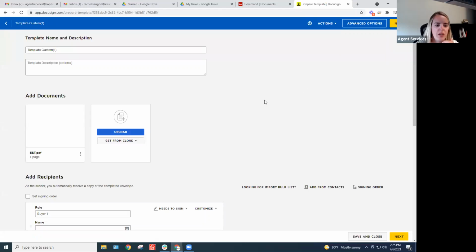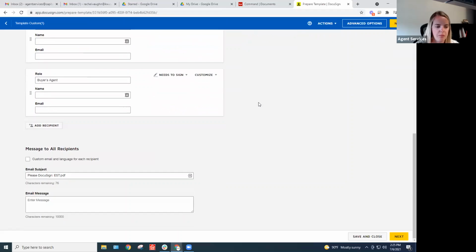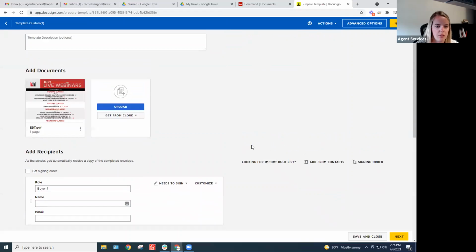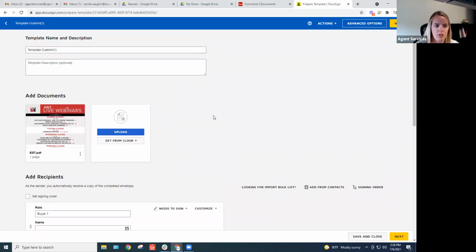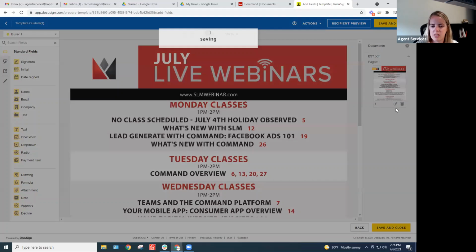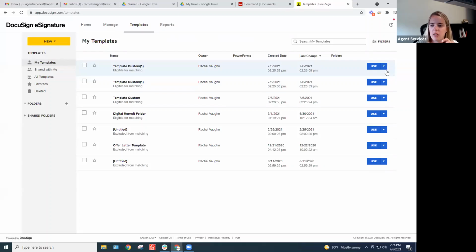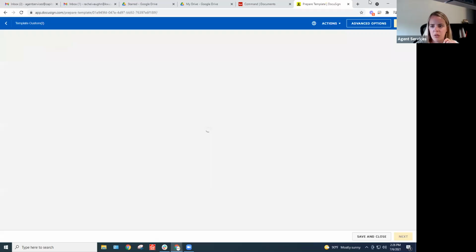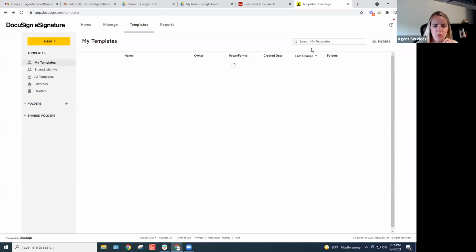Why is it not going? Let me double check. This is why it's editing. You would click copy and it'll let you copy. Oh no, it's just copying it. It usually lets me move it.